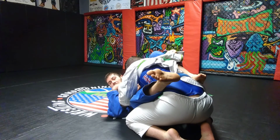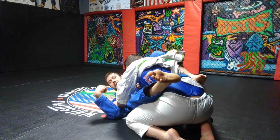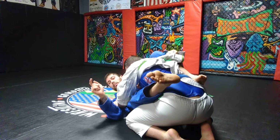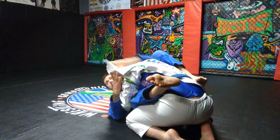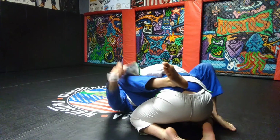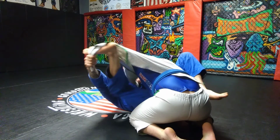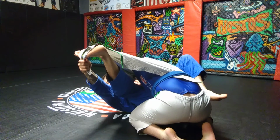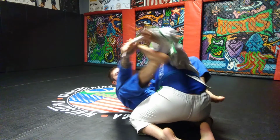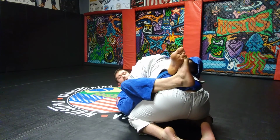However, now his arm's still a factor because it's kind of a wedge in between me and him. Right? Not necessarily worried about that yet, more to come. So, coming back to reset, the lapel's out. Sometimes I'll even put my foot in on the same side and put some torque on this side. He might reach up with that same side arm to try to get rid of that lapel, and in the process, he traps his own arm.